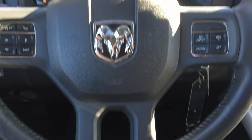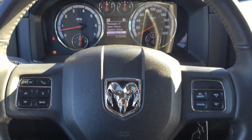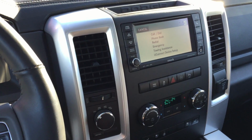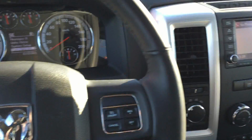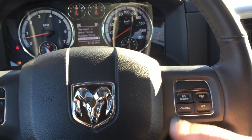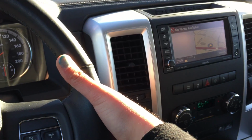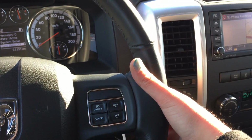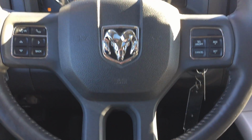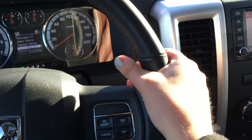But what is really right in front of you is this heated, leather-wrapped steering wheel. Oh, love the heat. And again, on the left-hand side, above those EVIC displays are your voice control and connect phone. Cancel. So we do have the voice control and Bluetooth Uconnect hands-free calling. On the right-hand side, we have our cruise control. You've got audio controls back here. So on both sides, you can play with the stereo as you please. But of course, this is a full-on, hands-on driving experience. But with a heated leather-wrapped steering wheel, would you really take your hands off it? I wouldn't.